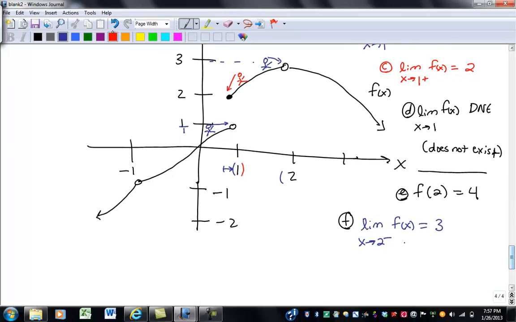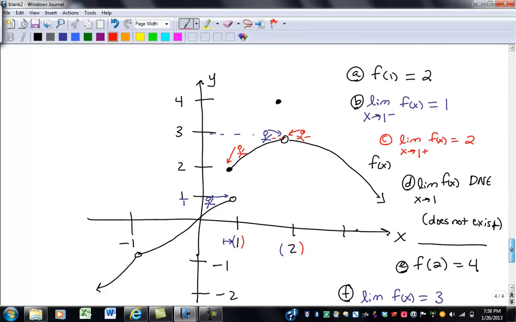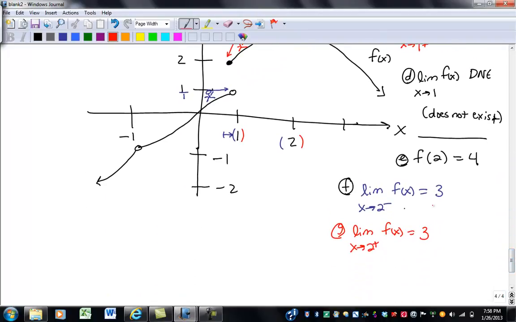Now if I look at the right-sided limit, this is denoted the limit as x approaches 2 to the right of f of x. And that's what that superscript plus sign means. If I were to stand a little bit to the right of x equals 2 and walk towards x equals 2, again, the y value looks like it's going to happen at 3, even though the real y value is up here at 4. If I were walking on the graph, the limit would occur at 3.